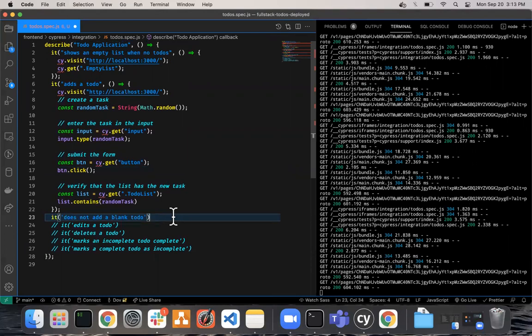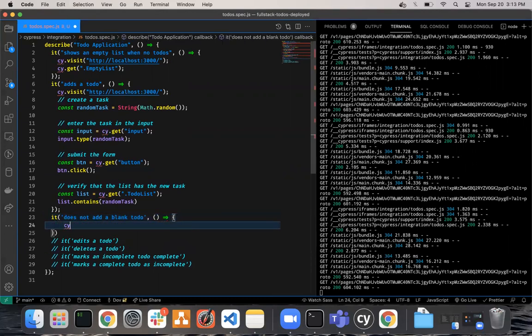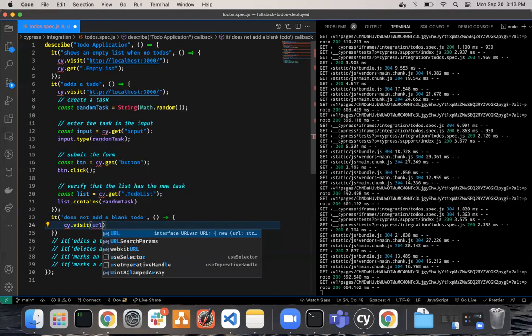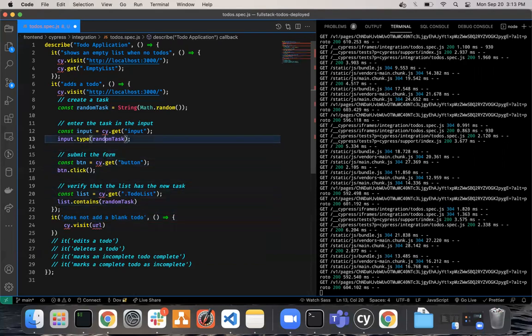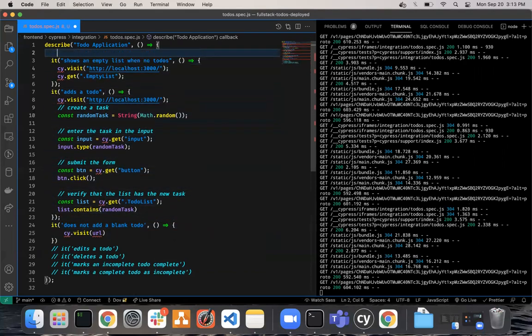Now we need to make sure that we don't add a blank to-do. And the first thing we have to do here, again, is visit the URL. Problem is, this is starting to get old now. I'm getting sick of typing this, and we should really put this in a variable of some kind. I'm just going to call this URL, and I'm going to put this all the way up here.